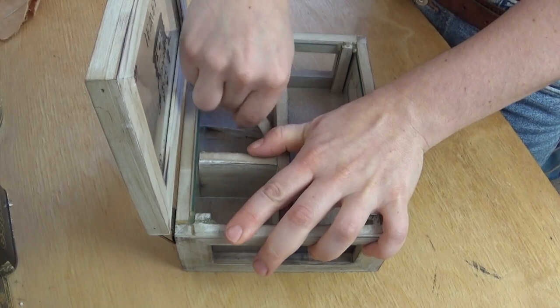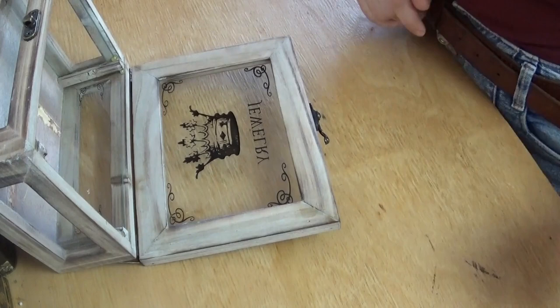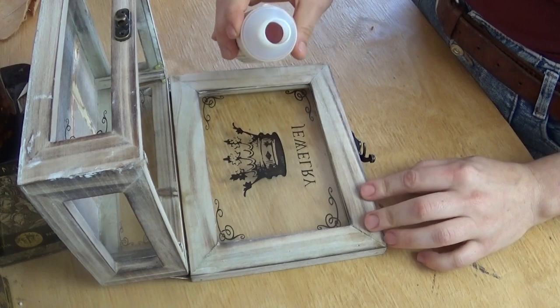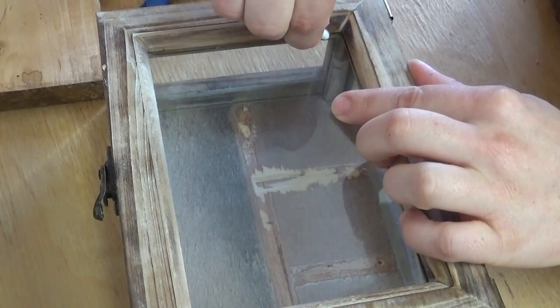First thing I needed to do was get rid of the inner workings and that print on the glass. With a bit of wriggling the partitions came out really easy and without tools, and when I tried to remove that nail in the side the rest came out as well, so I didn't even have to try really. I'm scrubbing the print off with nail polish remover from the drugstore — I deliberately didn't speed up this part so you can see how ridiculously fast this dissolves. It needed a bit more care on the edges, but even that wasn't a lot of work. I cleaned up the rest with a cotton swab and set the box aside.